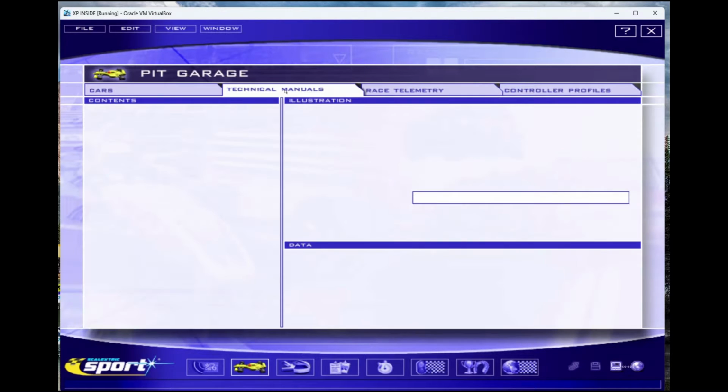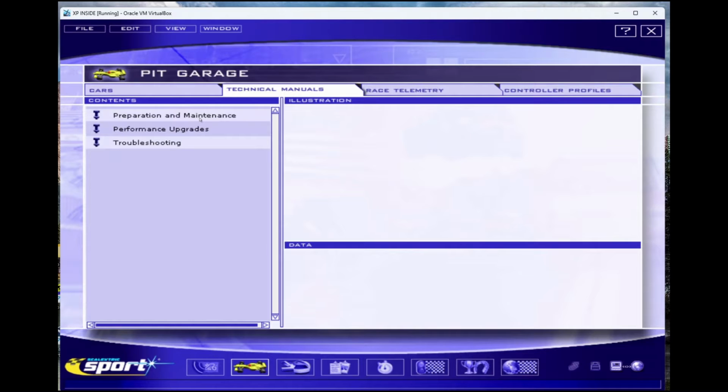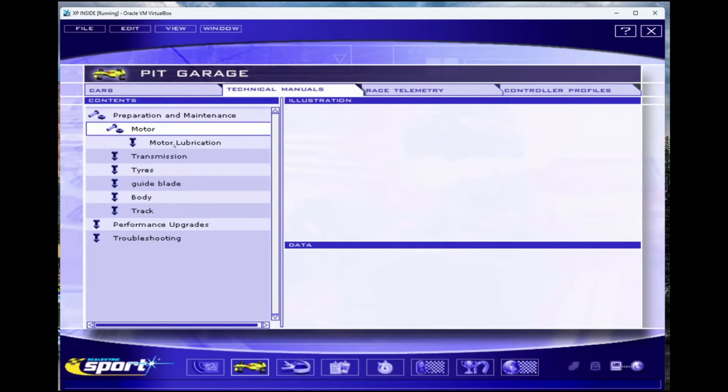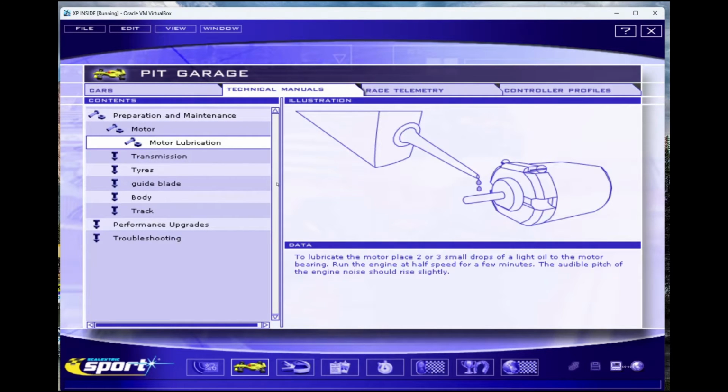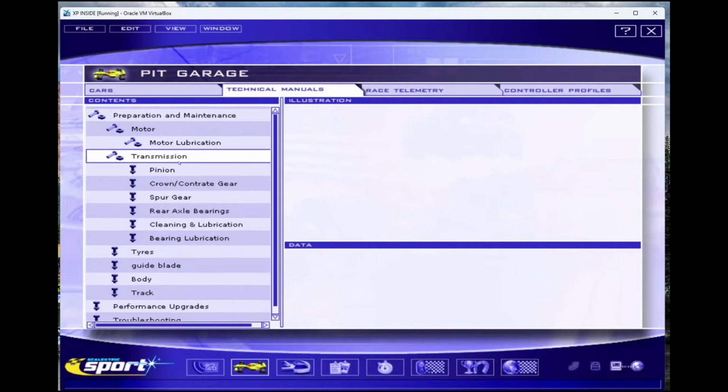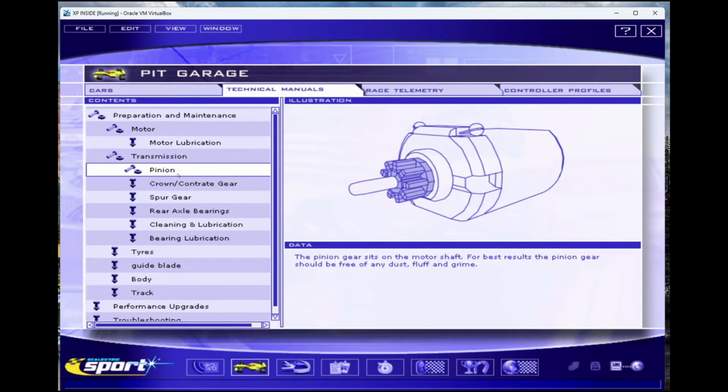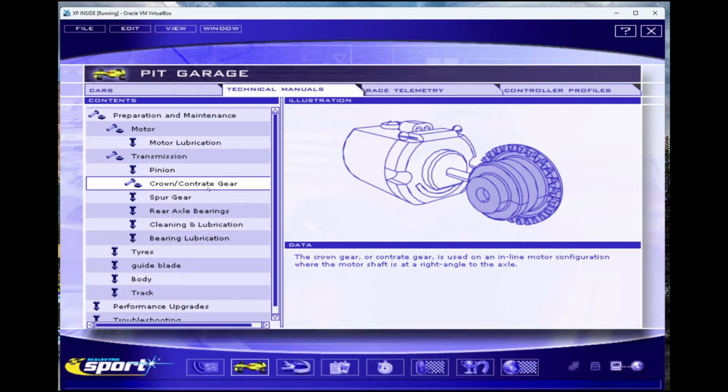You can read technical manuals on how to get the best out of these cars. There's a bit there on lubricating a motor, bit of information there about pinions, crown gears, etc, etc.